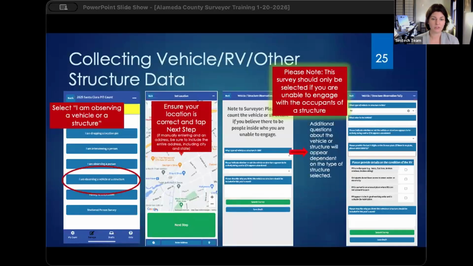If you're not able to see that, we ask that you put in 4 zeros, 000, couldn't get the license plate. Maybe there wasn't one, or maybe it was obstructed. But we're just going to do our best to keep track of these. We'll use that information later to make sure that the same vehicle did not get counted more than once.